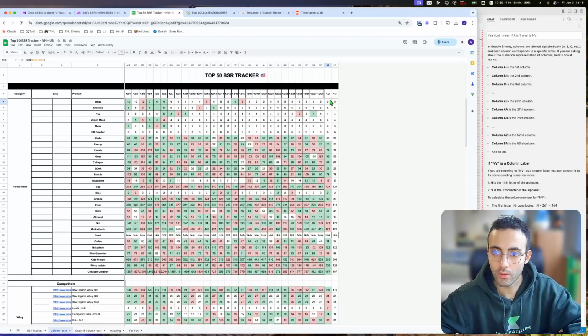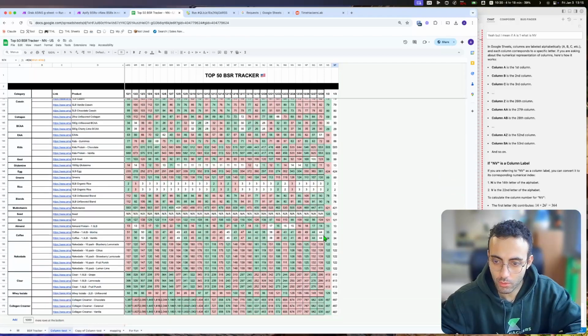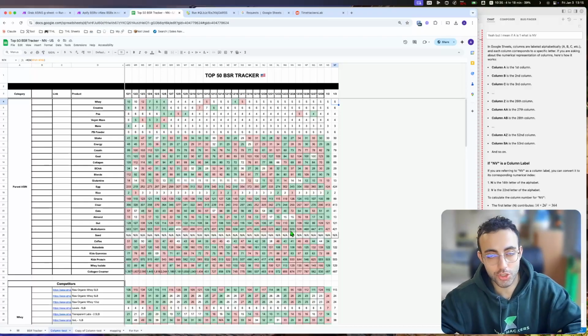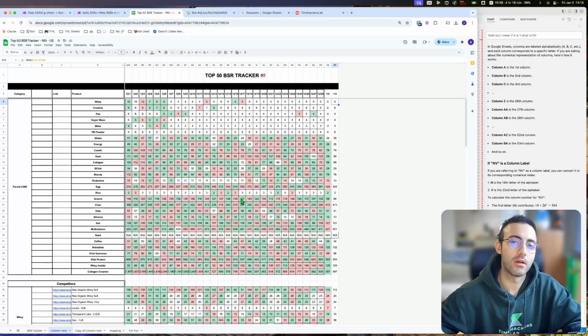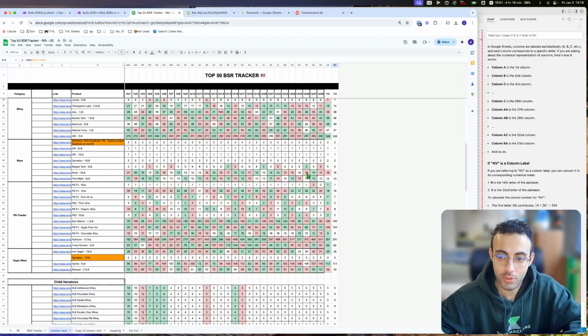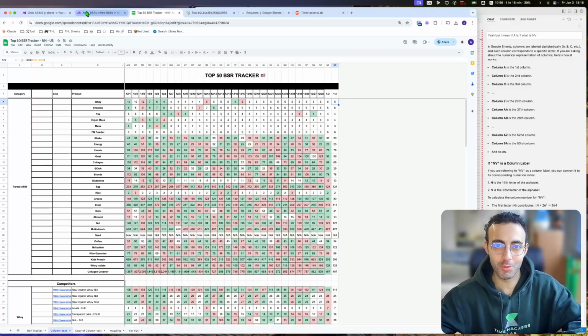There you go. Now it also copied the formulas, which is basically taking the minimum BSR of our products. And yeah. All right, let me show you here what we have done basically. So we just scraped a bunch of values, we added them to our sheet, and then after that we have basically automated a full process that would take 2 or 3 hours every single day, and we just did all of that manually. Yeah, so this is something that took me a long time to build, but it's worth it.